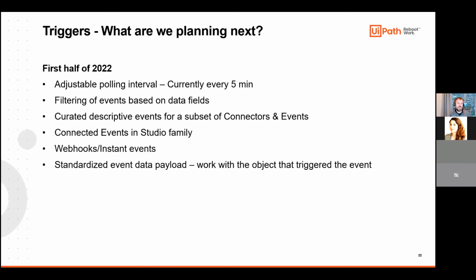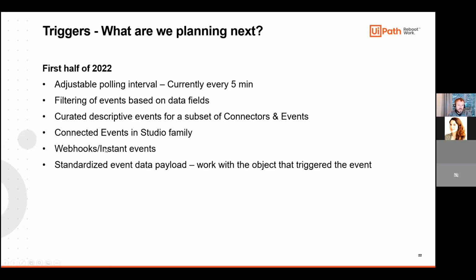All right, so what are we planning next? Like I said, we want to be able to adjust that polling interval. We also want to add webhooks to this as well. We want to give you filtering capability on those events, because right now when those events fire, you need to kind of modify, to check if that's the event that you really want to see within that. But you also want to be able to filter that perhaps ahead of time.